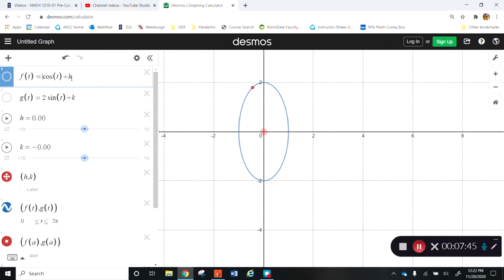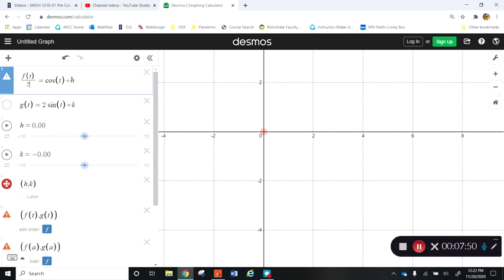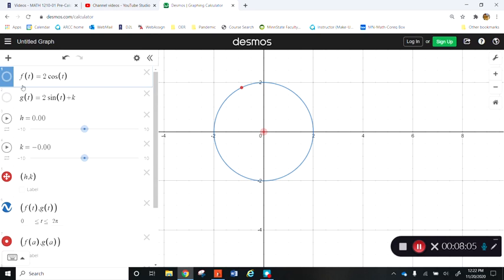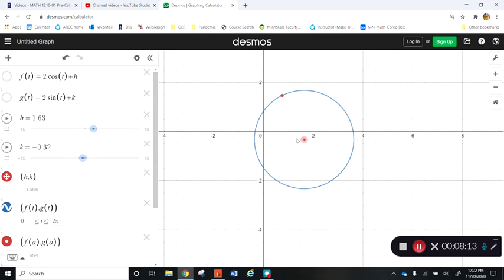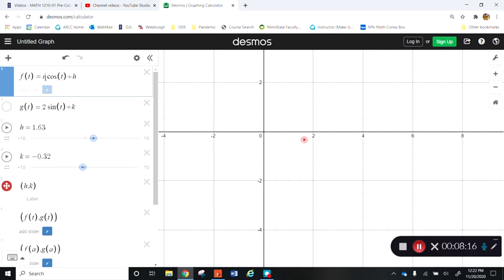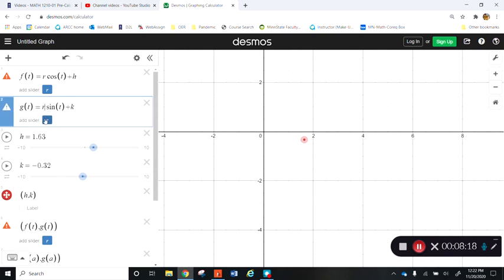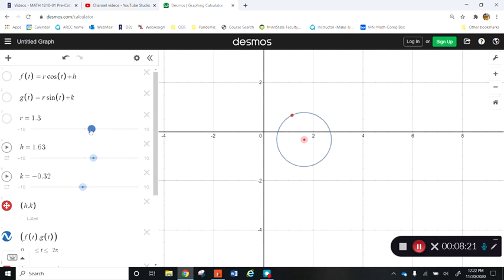Remember that multiplying on that side by 2 is just like dividing this side by 2, and you do this before the shifting. So forget about the plus h. Order of operations is you scale first, right? If this was taking the x coordinate and dividing by 2, then that's going to scale it by a factor of 2 in the x direction. But moving that to the other side of the equation becomes just multiplying by 2, right? So there is our scaling. Now we can put a circle of any radius we want. We make this r and this also r. I can add a slider for r and have any positive radius I want.